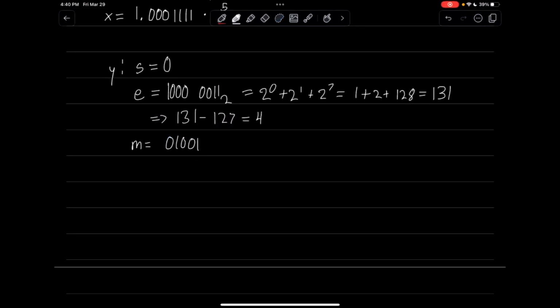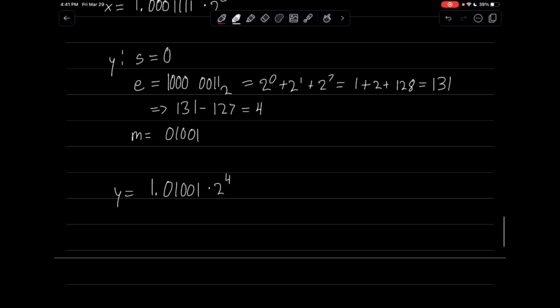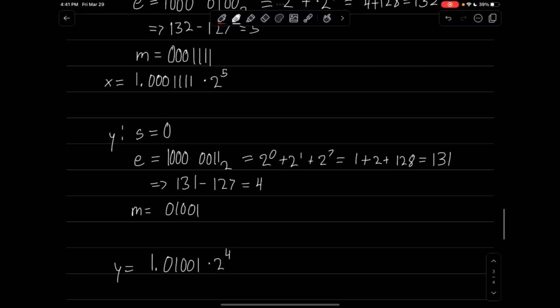Let's make it into a scientific notation number. So y is equal to a positive number. So let's make the implied one positive, right? So we have 1 point, and then just copy down the mantissa. So I got 0, 1, 0, 0, 1, and then it's going to be multiplied by 2 raised to the real exponent. Okay, so this is what I have. I have both my numbers in a better form, and now I could do the multiplication right here.